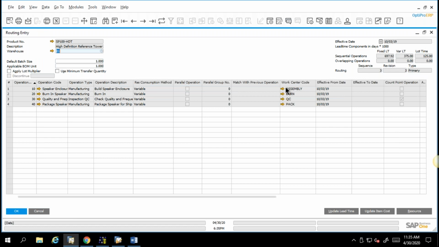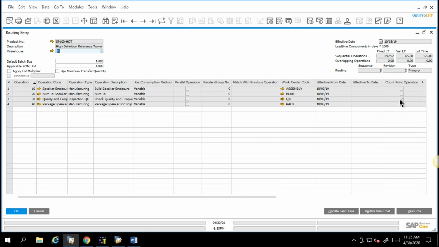Okay, now, back to the routing. You notice that we may have parallel operations or overlapping operations with prerequisites. We may also have minimum transfer quantities, where maybe we're making things in trays of 12 at a time, let's say. I complete the first tray of 12, I want to move that to the next operation, then start the next tray of 12. That's what that minimum transfer quantity is all about. So we may have a given work order at many operations at the same time in work in process, and we can reflect that and accurately plan for that.